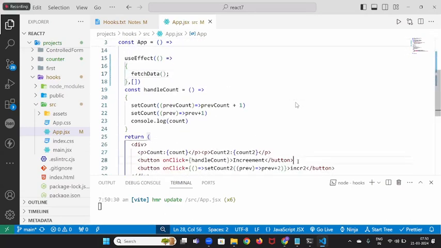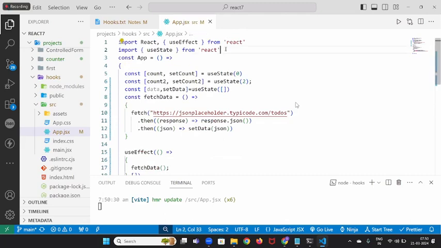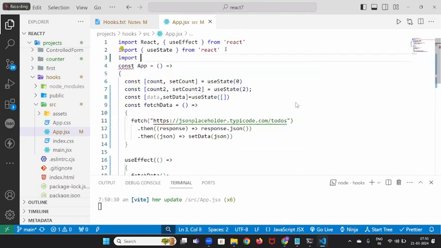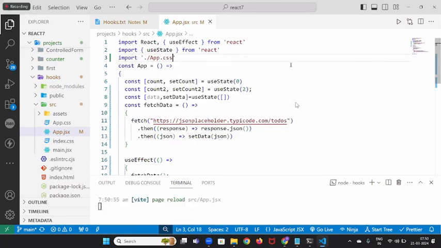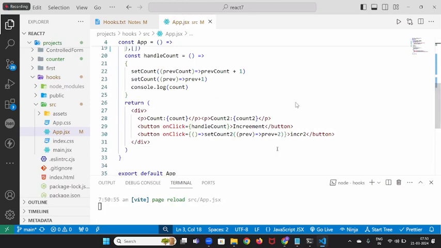Here I'm just going to print all the values. Import App.css, and down here I'm going to print. I need a map now.